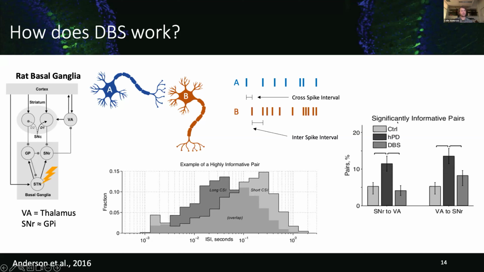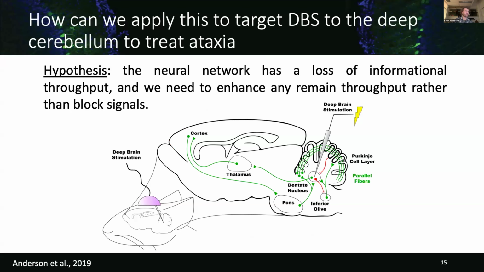And what we're able to show is that in a Parkinsonian brain, there's a greater number of neurons that are coupled than you would find in the healthy scenario. Then, in measuring across these same exact neurons, say 5 to 10 minutes later with deep brain stimulation, we find that when it's effective, it's restoring that information channel independence. So that's how we like to think about it working. We call it an informational lesion.